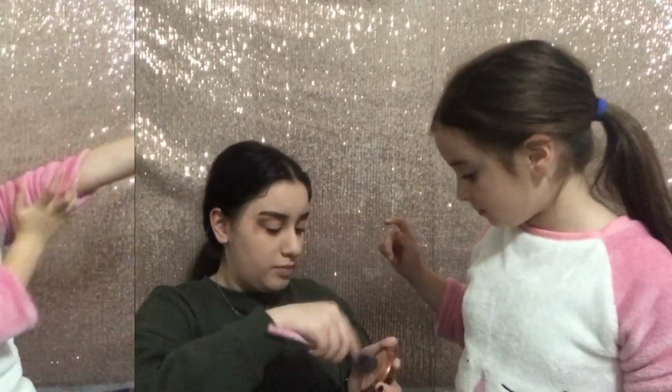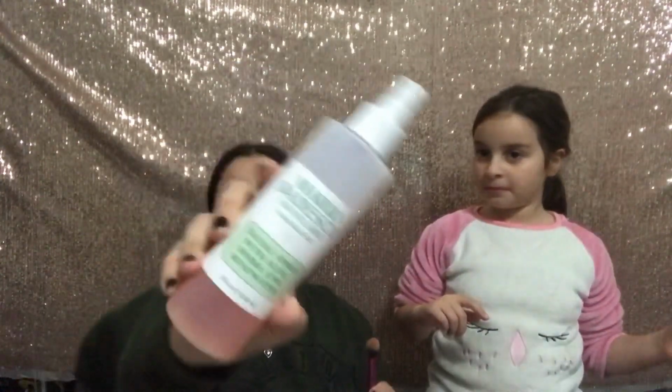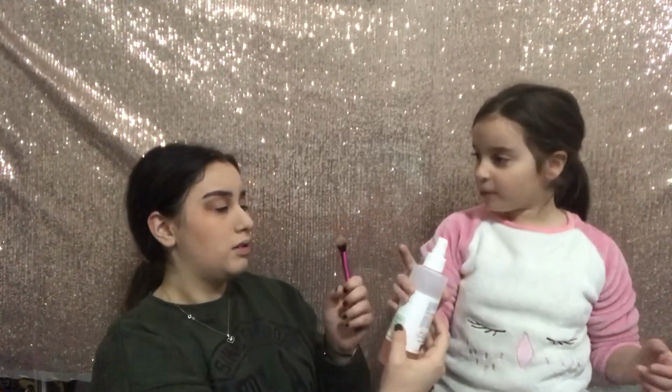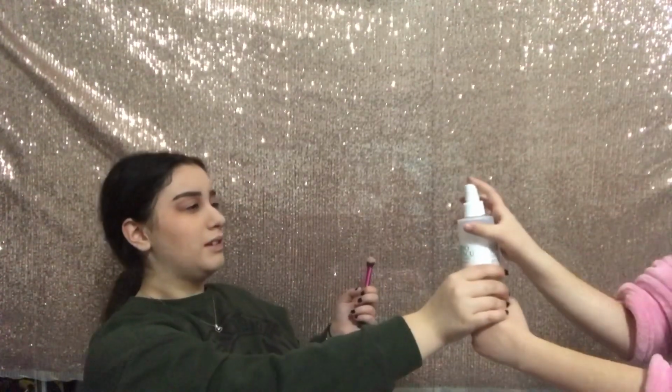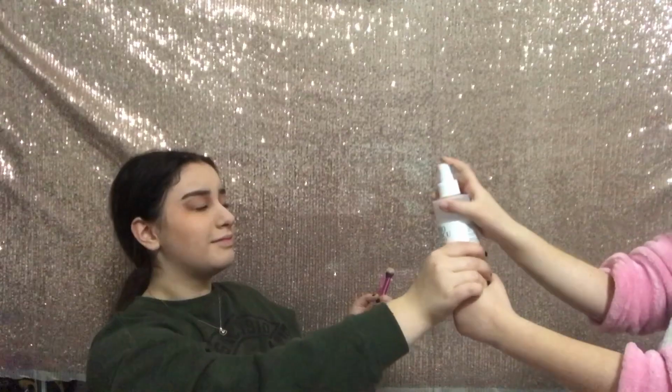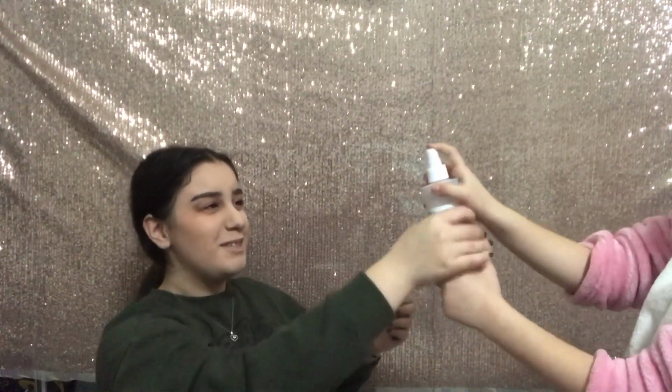Master Chrome highlight in the shade 100. That's a big number. But not as big as 1,000. Okay, I want you to set my face first. We're going to set my face before the highlighter, using the Mario Badescu Rose Water. Where do I put that? All over my face, but stand far back. And spray. Close your eyes. Push harder.